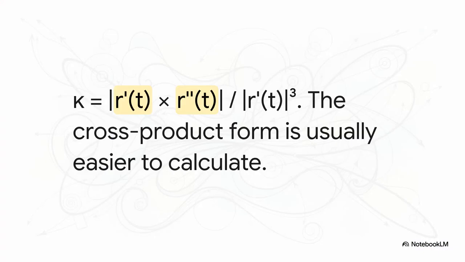All right, first up is the big one, the general vector formula. I know, it might look a little scary, but it is incredibly powerful, especially for curves moving through three-dimensional space. It uses the first and second derivatives of our position vector, r of t. And hey, for any students watching, here's a pro tip. This version with a cross product is almost always the easier one to use when you're doing your homework. Trust me on that one.